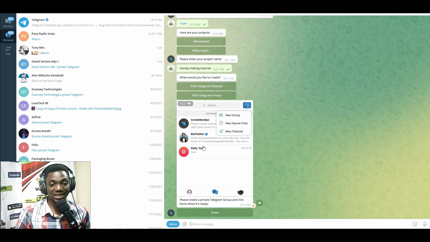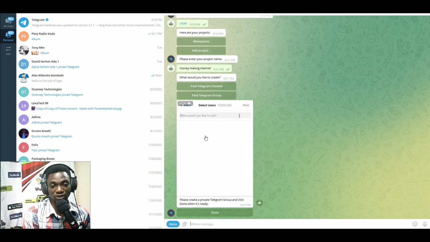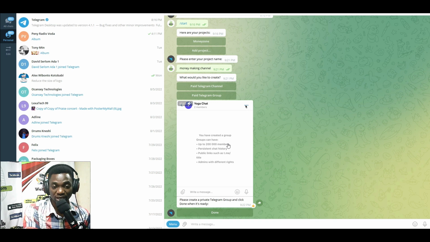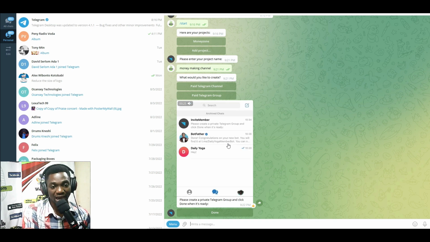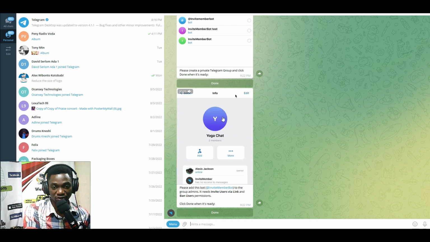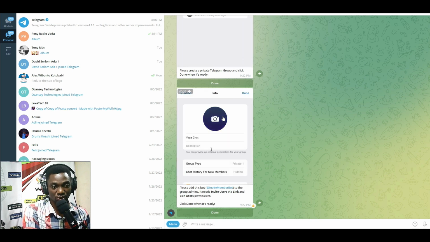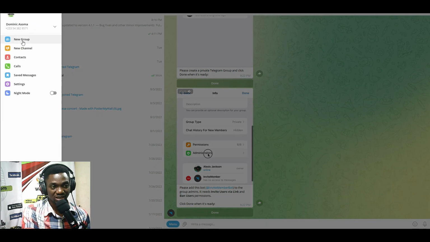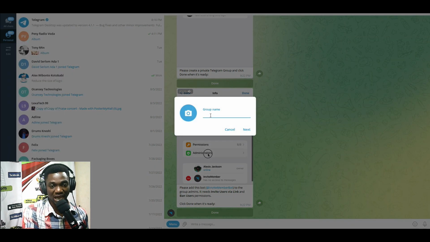When you select the paid Telegram group, it will show you a short video here, and then you follow this to create your group. So just watch what the video is doing. You just need to invite or add Invite Member as an admin of the group that you create. If you have an existing group, it's the same thing. You just need to open that group and then add Invite Member as an admin user of that group. So this is what we're going to do. We're just going to follow this video and create our first group. So you click on New Group and you type the name of the group.